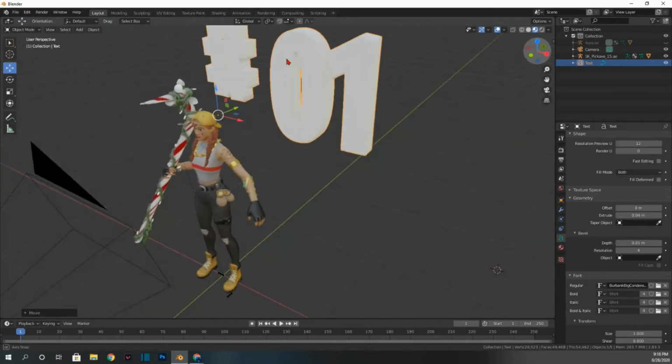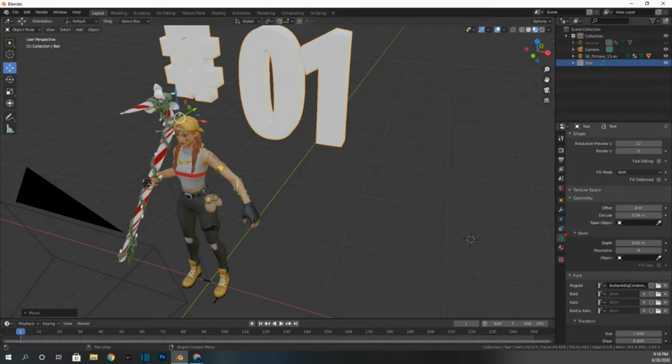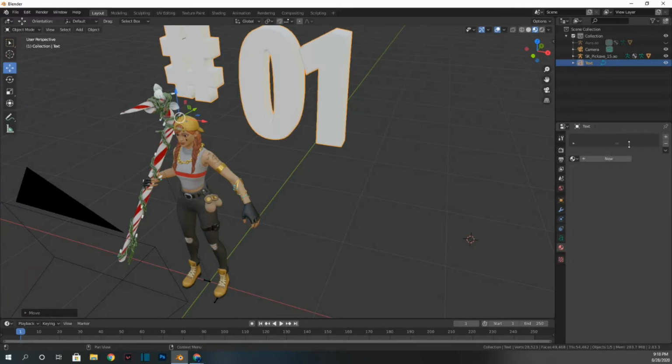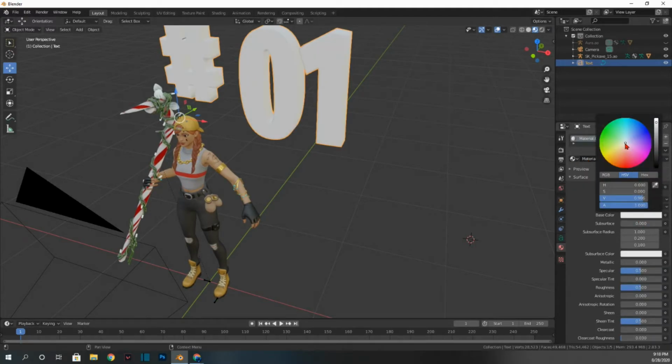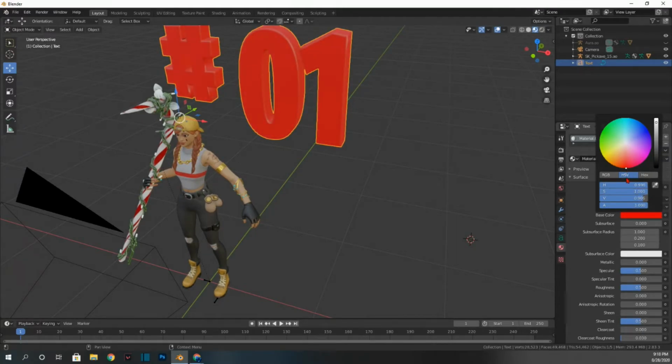And then if you want to change the font color, let's say you want to change it to a nice little red, you go over here to where, right under the A for the text, it's material properties. And on that material properties, you're going to click new. It's going to automatically bring this up because you have it selected. In the base color, let's change it to this nice and neat red.